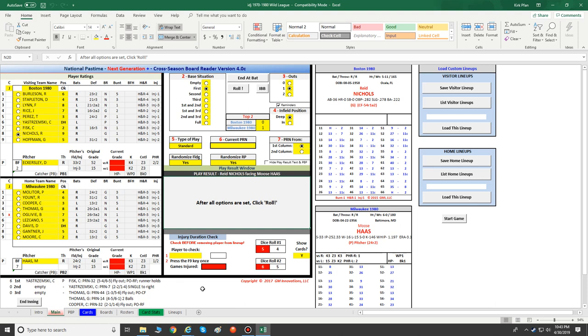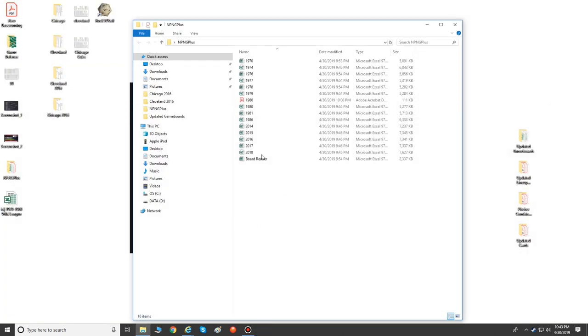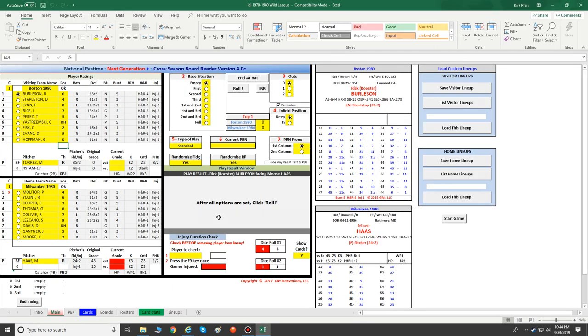But it gives you the option to play with the teams that you want to put against one another from multiple different seasons, and create your own special league. So I'm not going to save that. There we go. So download the files you need, all the different season files you're going to be using. And download the board reader and then add those seasons into your board reader. Save it again. Save it as a new name. Oh, here it is right there. There's my file. Save it again. So that way you can always go back and start fresh. So there you go.